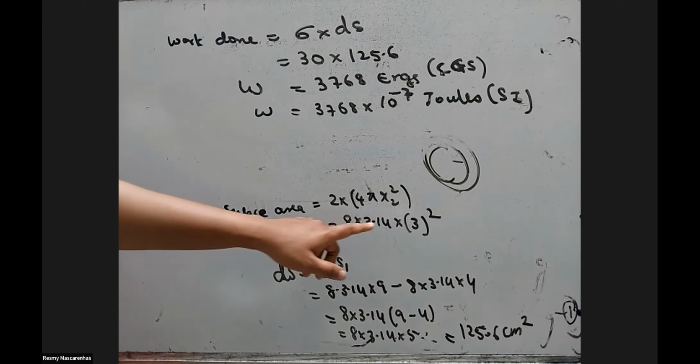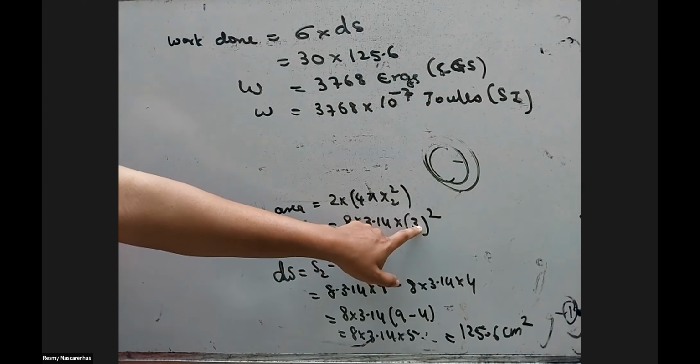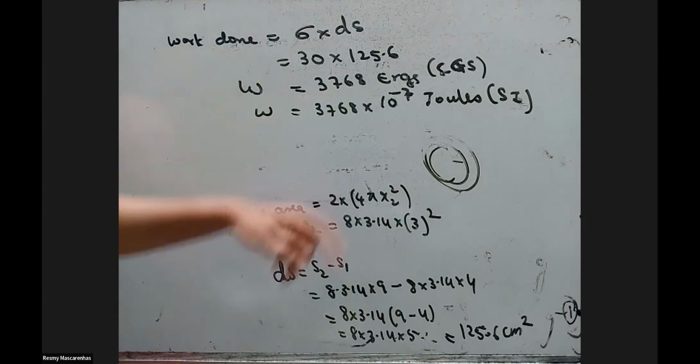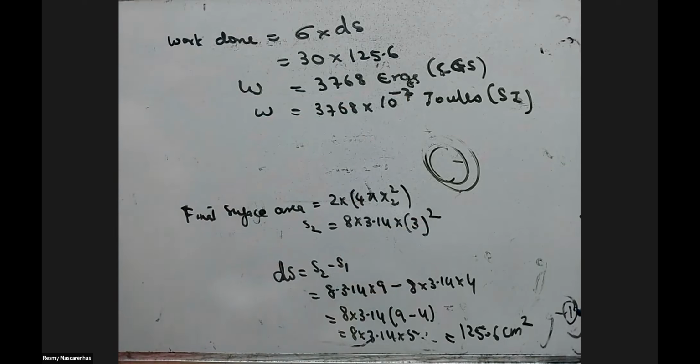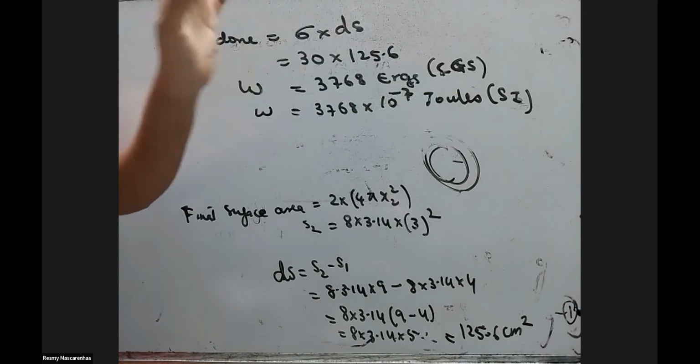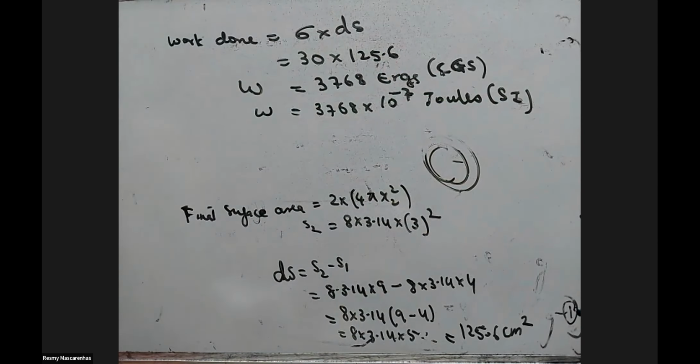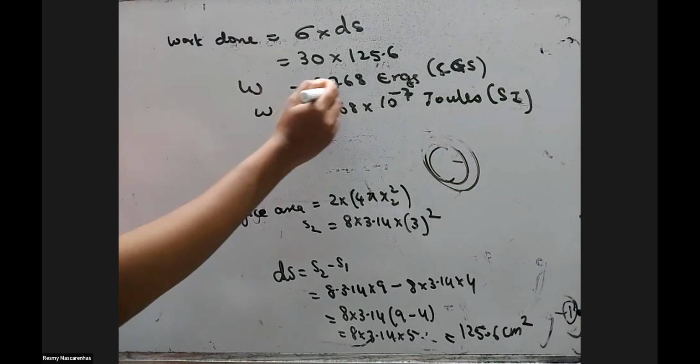Even if it started with this centimeter into meters and all conversions, you would have got the same answer. But why take a headache of first converting everything into meters? Everything was in CGS only, so we have calculated and just last multiply it by 10 raised to minus 7 and get the SI unit. You can keep the answer like this also, no problem.